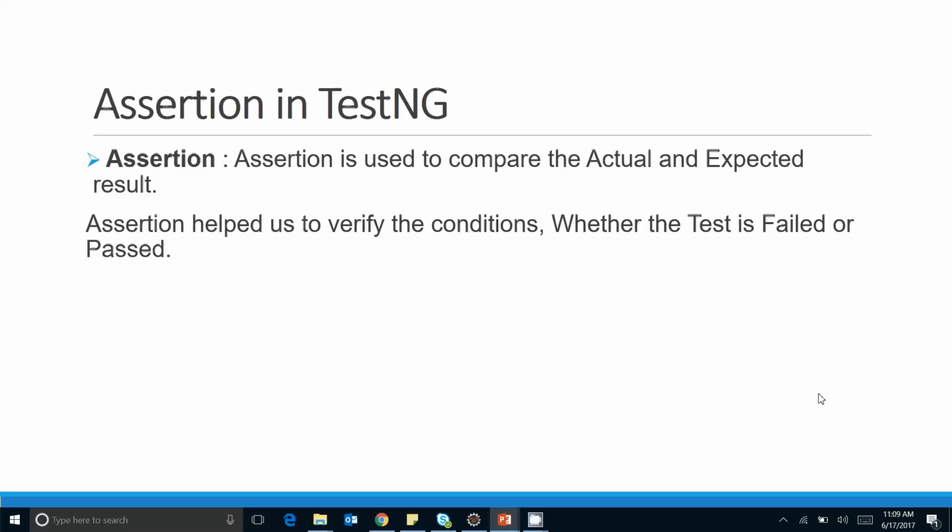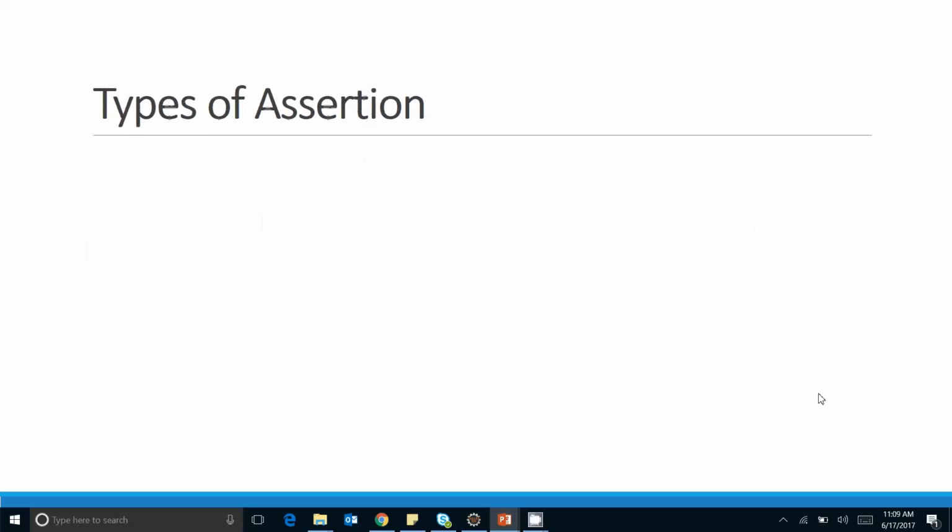If you put the assertion inside your test script and your assertion fails, then it will mark your test case as failed in your test report or in the TestNG tests. If the assertion passes, then it will mark your test as passed. Till now we were not using any assertion, that's why we were getting every test as green. We will see how we can use that.